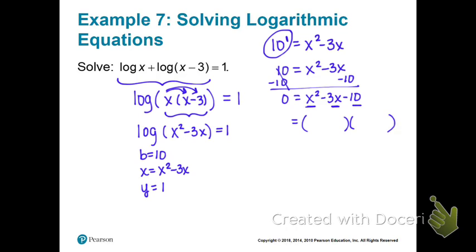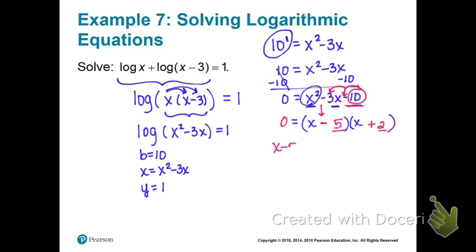So I'm going to do my 2 parentheses. What multiplies into negative 10 but adds to negative 3? All right, so I'm going to start off at the beginning, though. So what multiplies to give me x squared? X and x. And then remember the end numbers come from the last, so they have to multiply to 10 and subtract to 3. 5 and 2. I put my bigger number first so I can bring down that first sign. Negative 5 times what gives me that negative 10 at the end? All right, this was simple, so no alien to bring back. So bring down your equals 0.